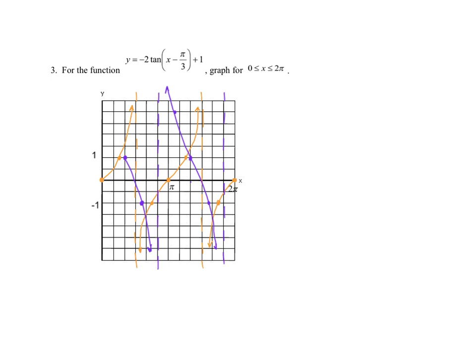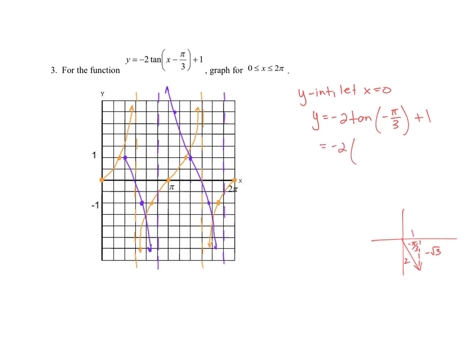what that y-intercept is. So I can let my y-intercept, let x equal to 0. I know that that's one of my special triangles, so I'm going to drop the terminal arm for my negative pi by 3. And I know tan is opposite over adjacent, so I'll have negative 2. So tan of negative pi by 3 gives me a ratio of negative root 3 plus 1. So really we have a positive 2 root 3 plus 1, which at that point we could type into our calculator just to see what our approximate would be, and we find out that it's approximately 4.46 units.